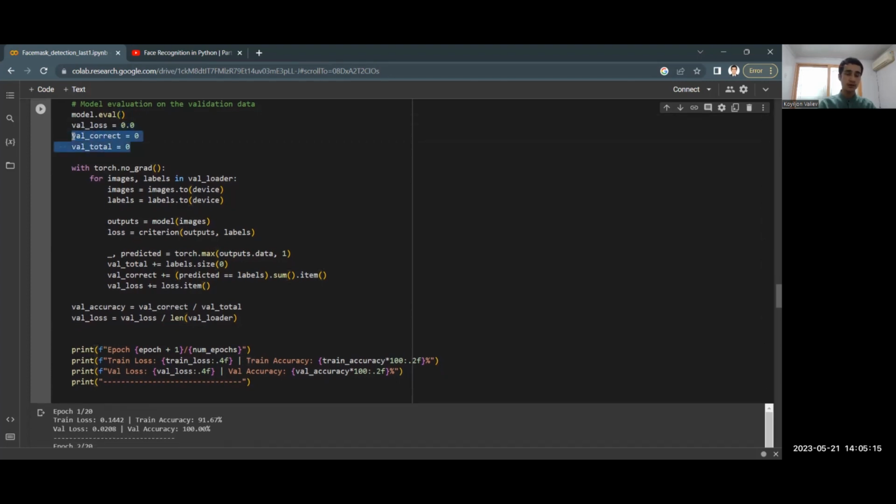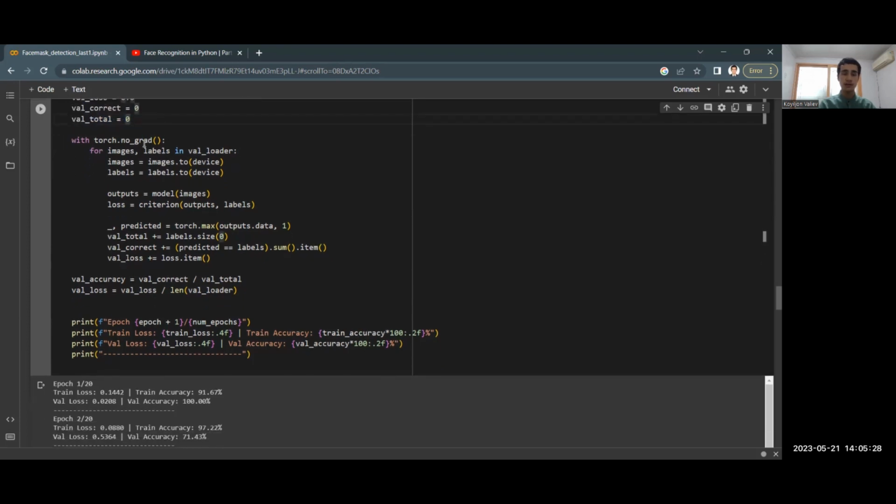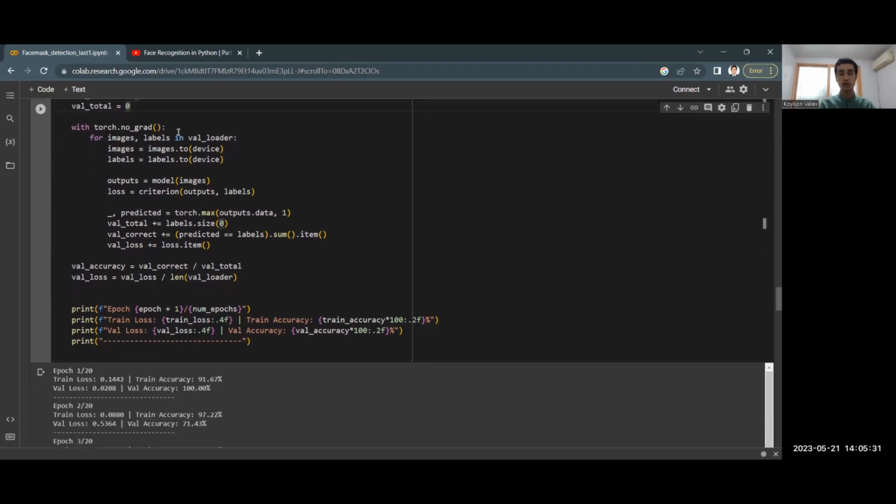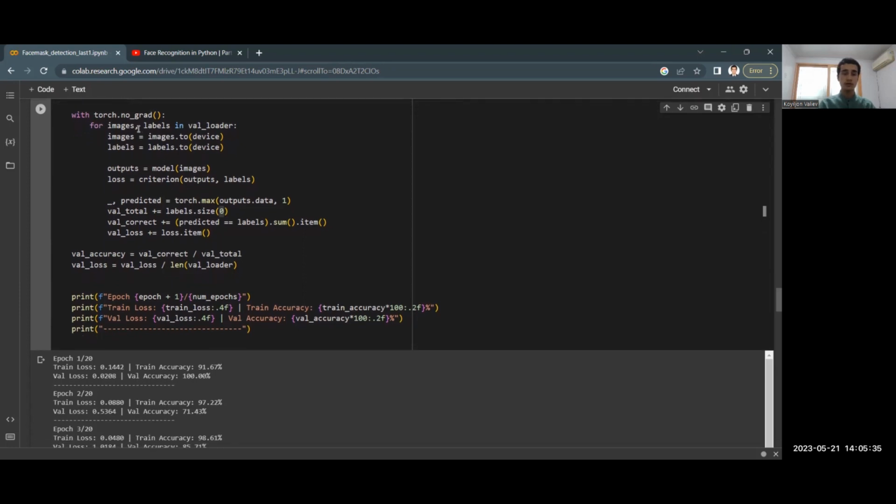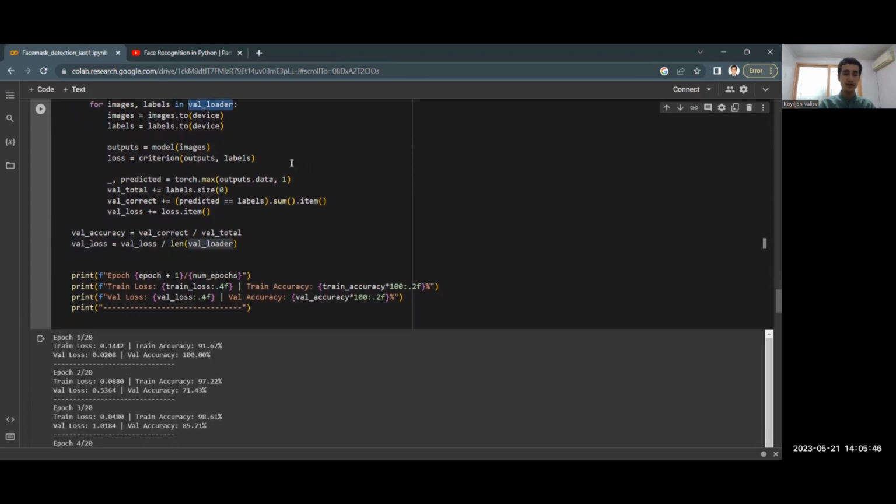We are also checking the loss and how many correct predictions and how many total for our validation. We create other variables for our validation data, and with torch.no_grad we begin looping the images and labels from the validation data loader, repeating the same process.